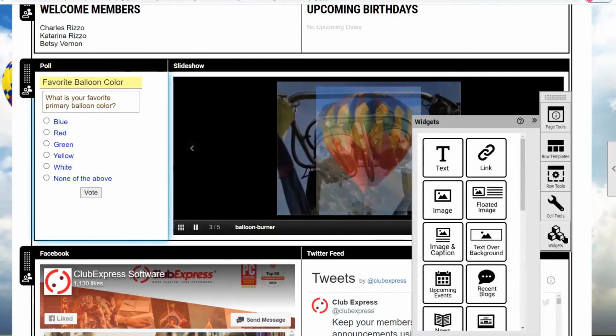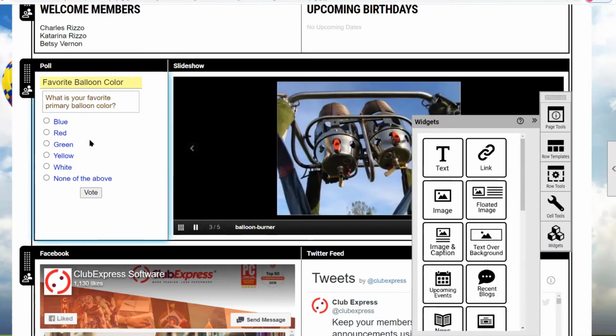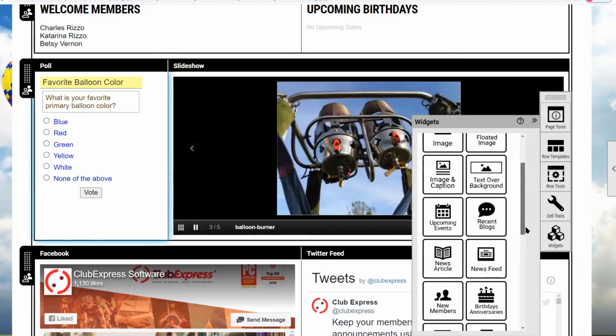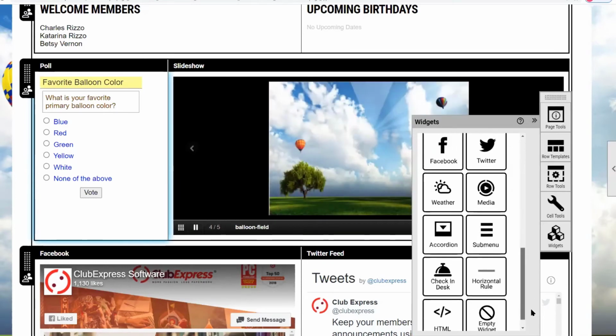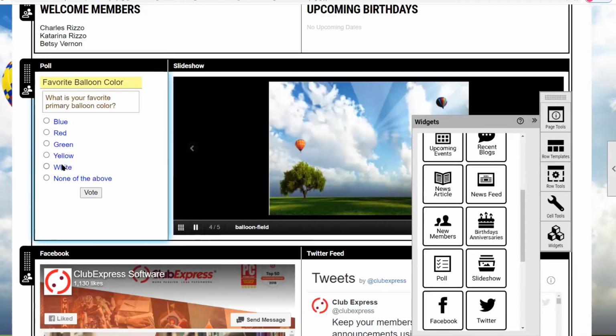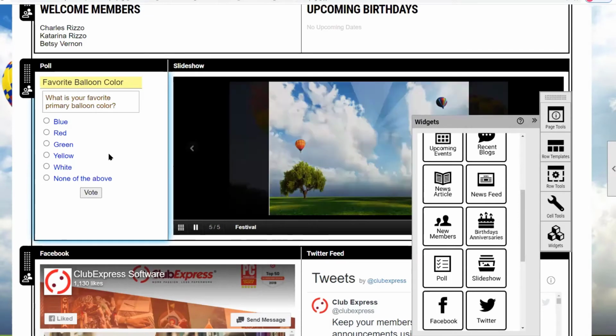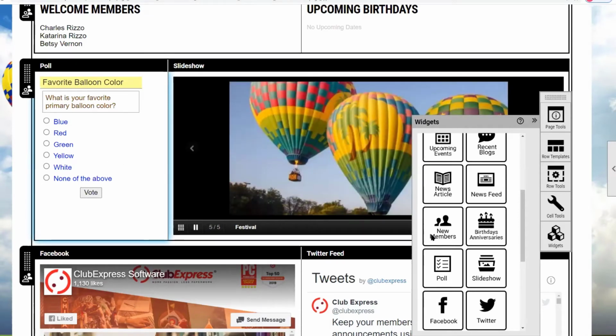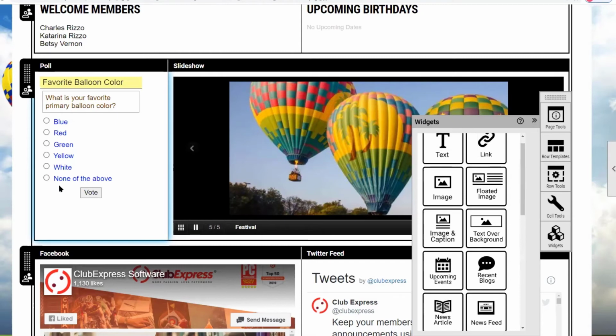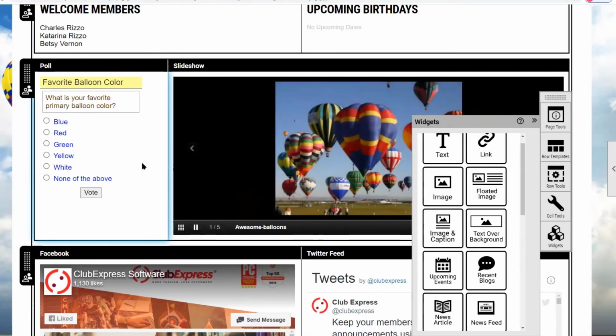And by the way, the way you put widgets in is, if you have a place that you want to place a widget, you can select the type of widget you want and drag it into the cell. If it's an empty cell, it just takes it. If there's something in there, it says, are you sure you want to replace it? So we're going to assume that we've already placed the right ones into each cell.